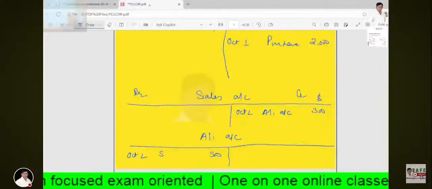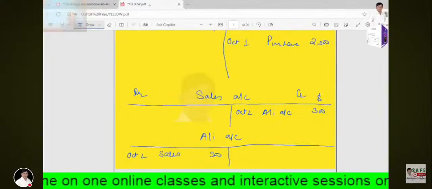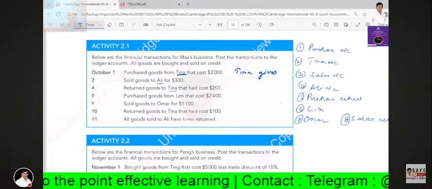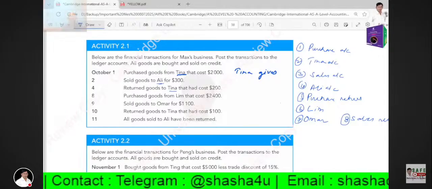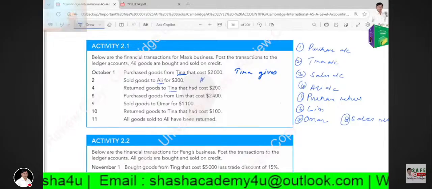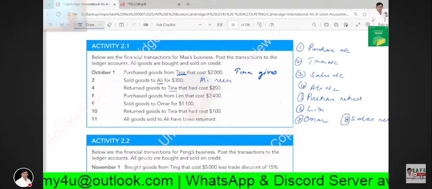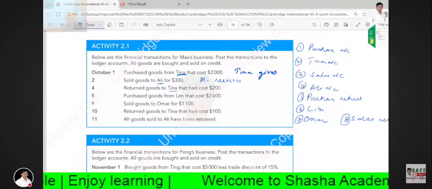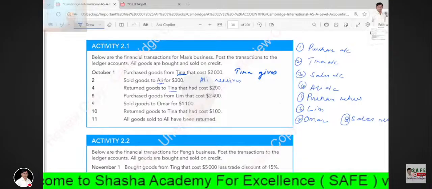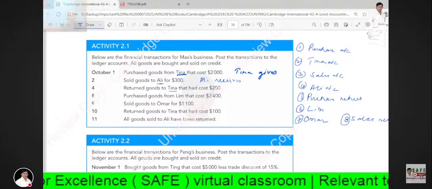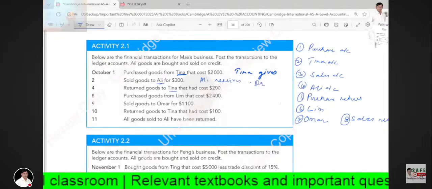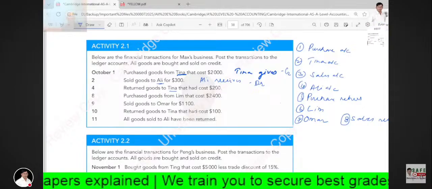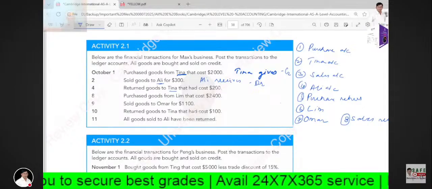So now one more thing. Here we have to see what Ali is doing. When we sell goods to Ali, Ali is the account that receives. Ali receives, right? Debit the account that receives. That is what we learned in the rules of accounts. So Ali receives, that is why we have to debit. Debit the account that receives, credit the account that gives. This is the main thing you should understand. Very important.